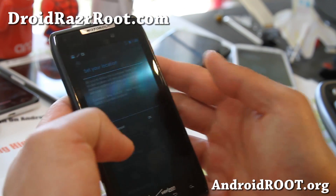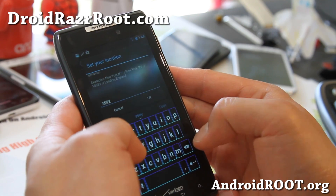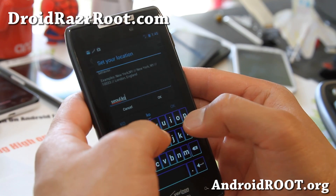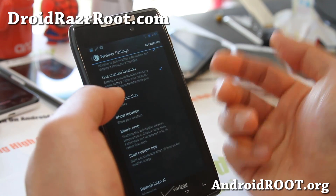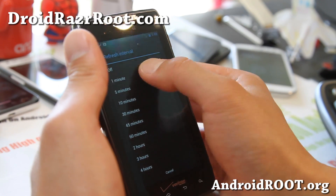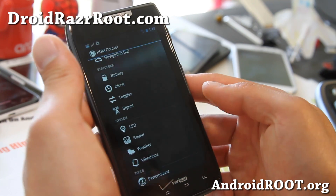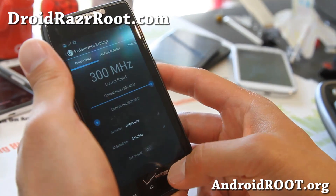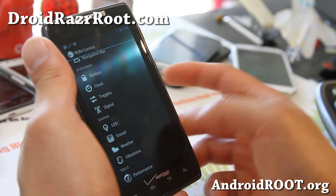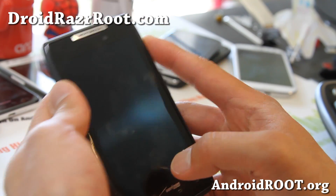You have to set a custom location. I'm going to set it to Seoul, Korea, because I know the weather here. I'll set the refresh to one minute so it shows up quickly. Vibrations, Performance — this is where you can change the performance settings, but I'd advise you not to mess with it because you can't really overclock it, you can only underclock it. I wouldn't really touch it.